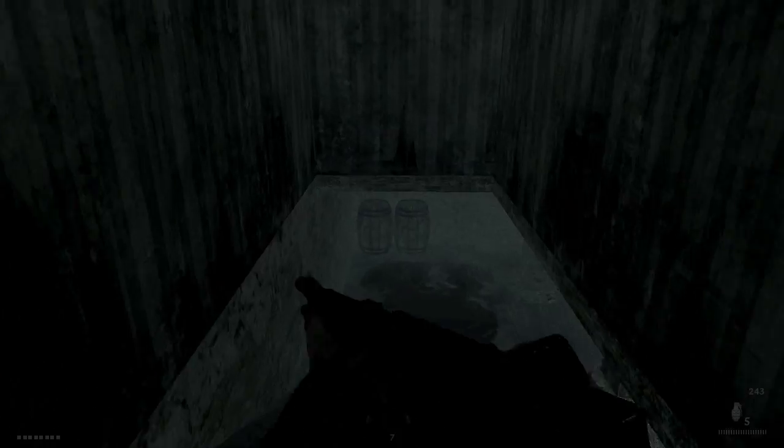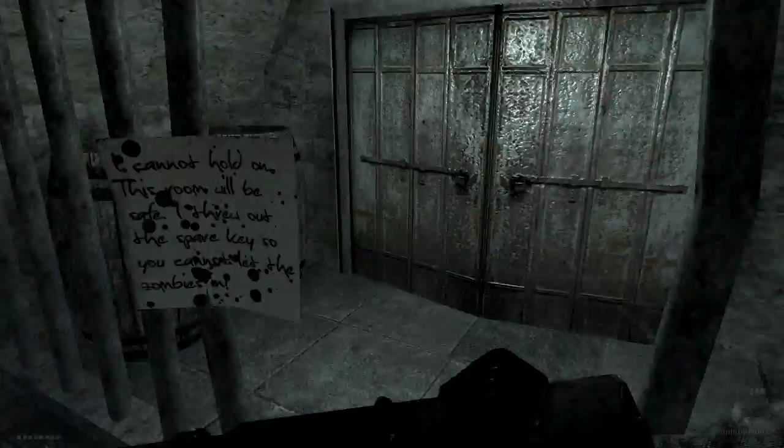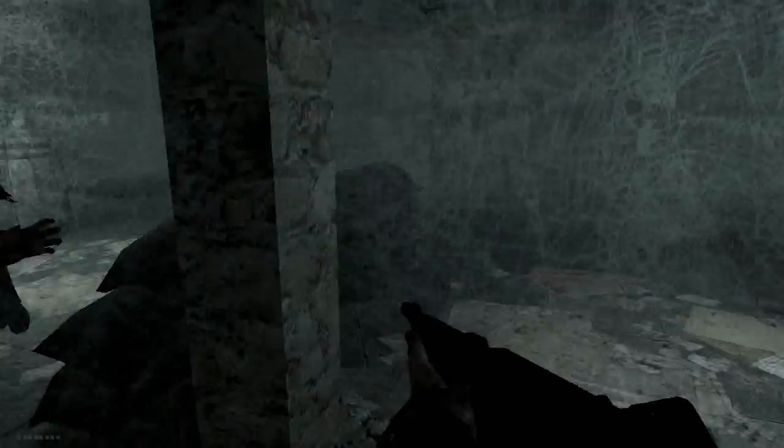And so now that you've got 2k or whatever, you can head down into this basement. It's best if you save a couple. That'll make this next area a little bit easier.